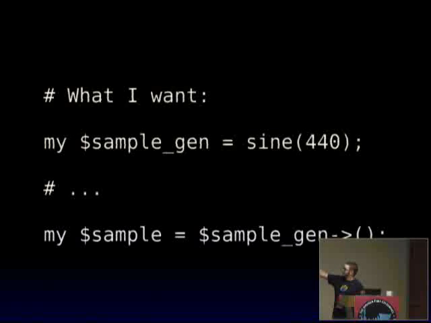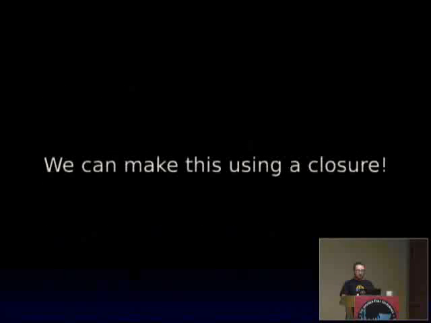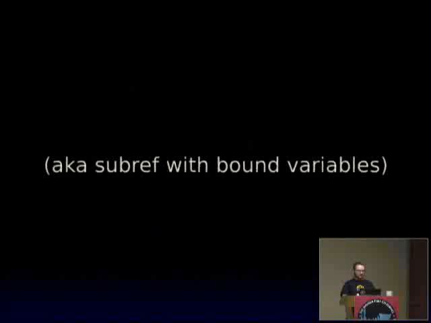What I really want is to be able to parameterize this. So I want sine to be a generator, which is even better than a regular generator. And it'll give me back a generator, and then I call that over and over again. So if I want a 440, I do that. If I wanted, I could call it with a different parameter value and get a different generator out of it. We can do this easily.